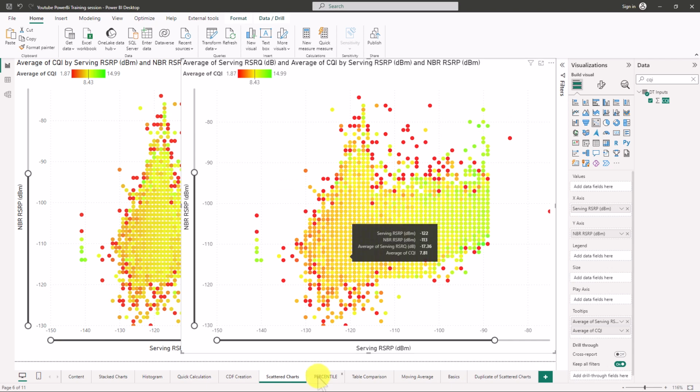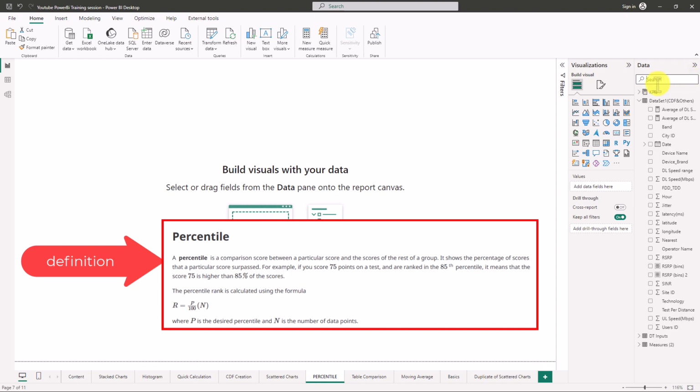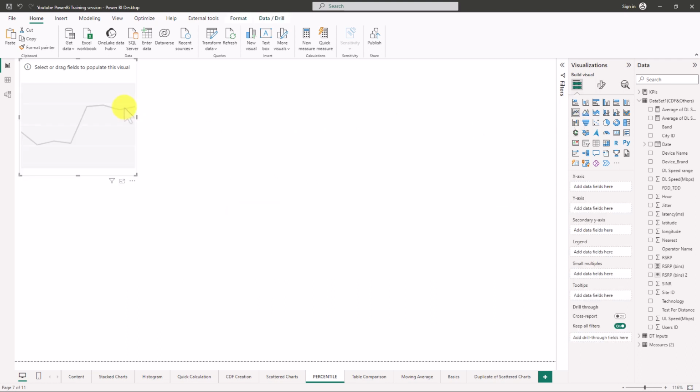Now moving forward to the percentile. For example, sometimes the customer will ask you what is the trend of the top 10 percentile, or 90 percentile, or 50 percentile and so on. So what does this mean? First, let's create a normal trend, for example, using this chart. So I have the line chart. I was just clicking the line chart. I will take it here.